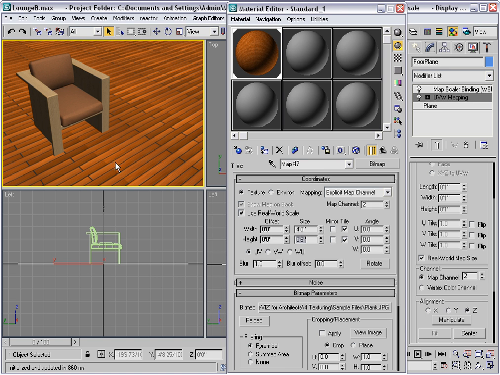However, there's still a mismatch between the tiling pattern here of the bitmap and the tiling pattern of the tiles map. It looks like they're offset by half a tile. I need to move this back so that it lines up with the tiles grid. To do that, I'll use an offset of 2 feet. And that looks pretty good.